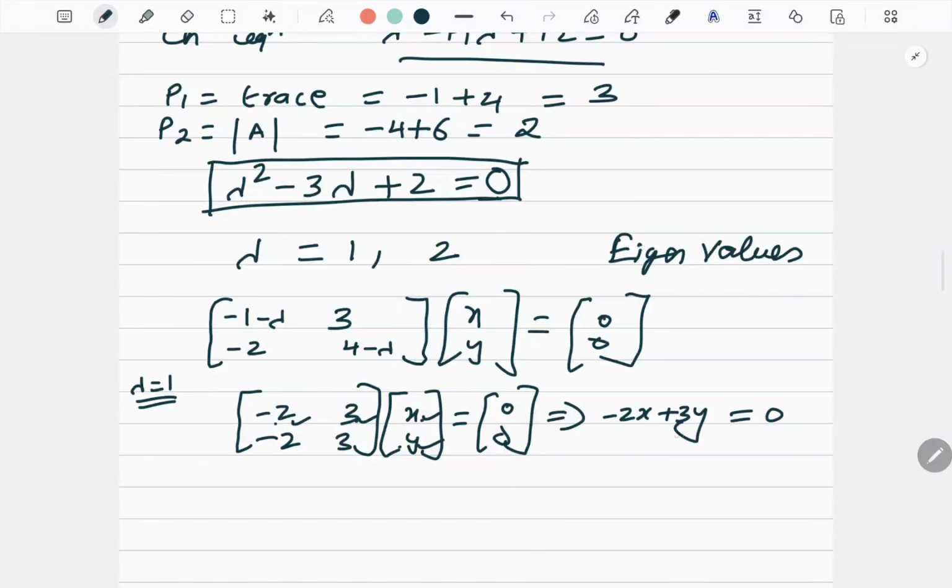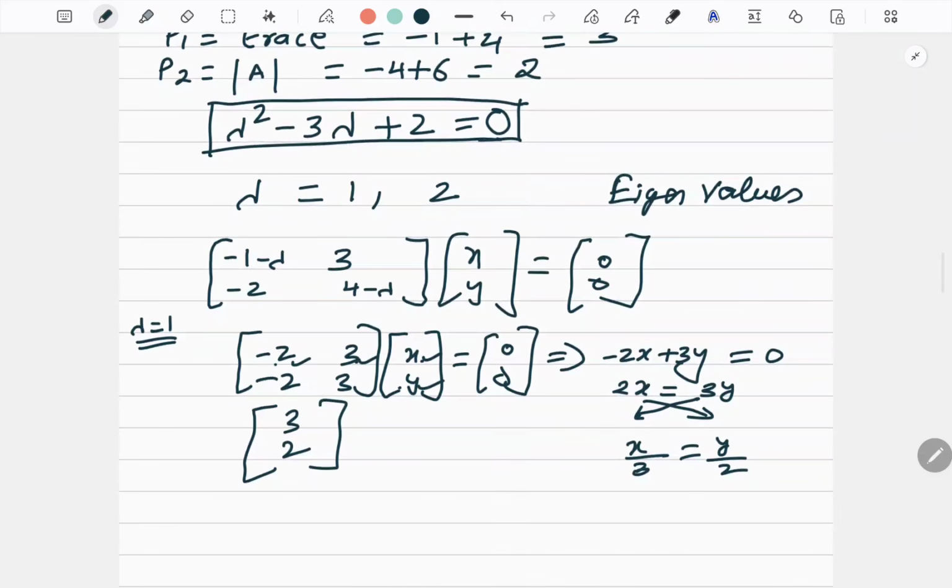So now you have to simplify this. Can I write 2x is equal to 3y? Now divide it by a number so that I should not have any coefficient in the numerator for x and y. So 6 is the LCM; divide both sides by 6. Or if you don't understand that, bring this 3 here and bring this 2 here. That will also serve the purpose. So x by 3 is equal to y by 2. So what is the eigenvector? (3, 2) is the eigenvector.